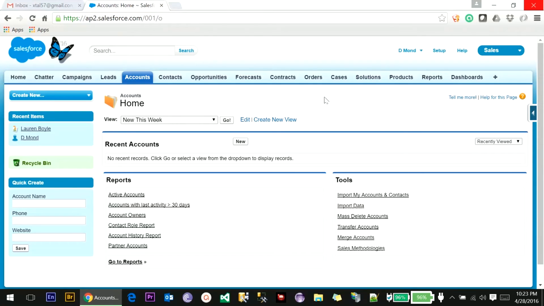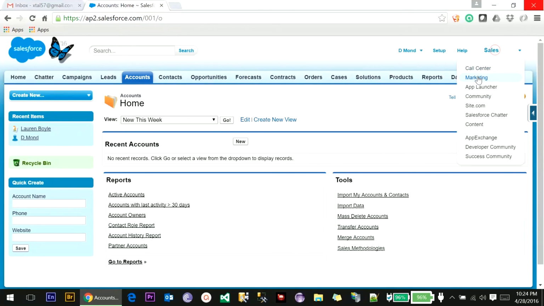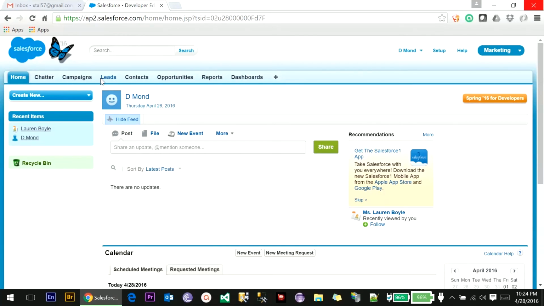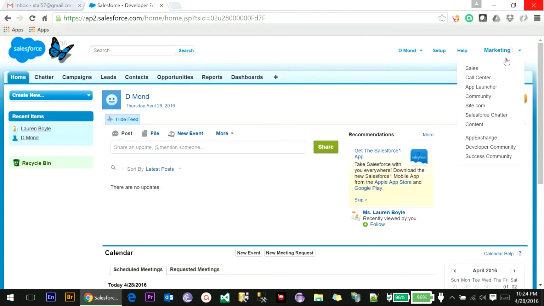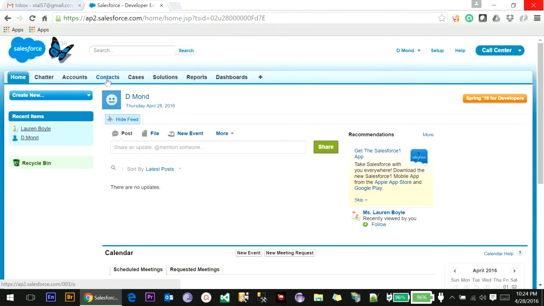And this is the application. An application is a different business flow for different objects. One application contains multiple objects with different business flows assigned to it. For example, you can create an account, after that you can create a contact, and a contact can have one account assigned. Then you can create a lead and convert it to an account. You can create an opportunity and assign an account. For sales applications, different objects are assigned to it. If we go to the marketing application, we will find different marketing objects like campaign, leads, contact, opportunities, report, dashboard. If we go to call center, then we will find different support objects like case and solution.